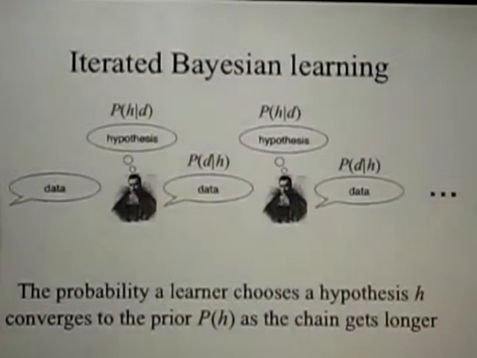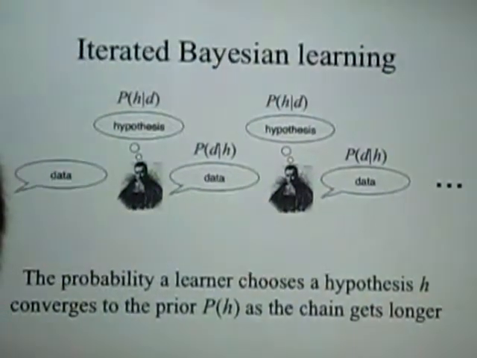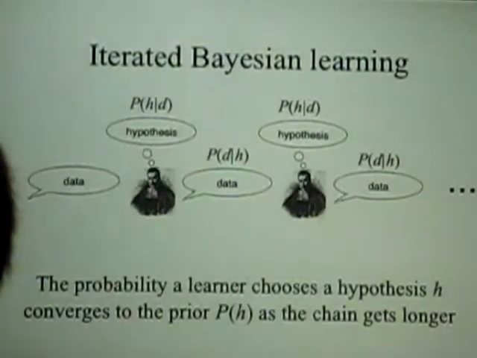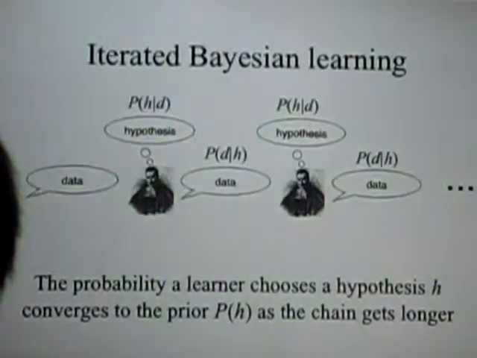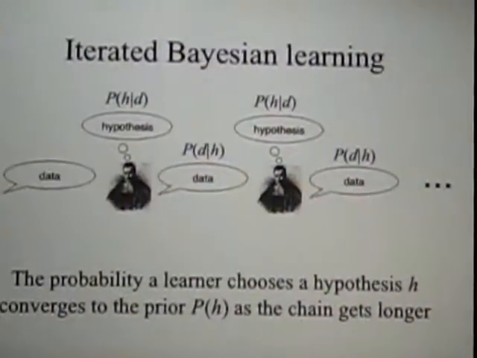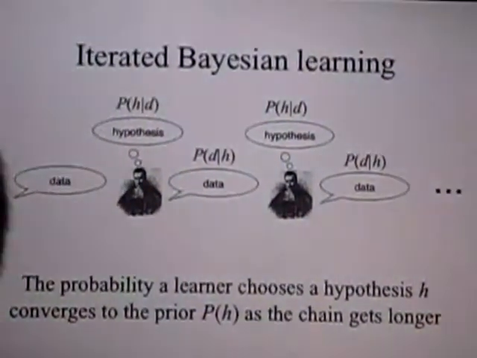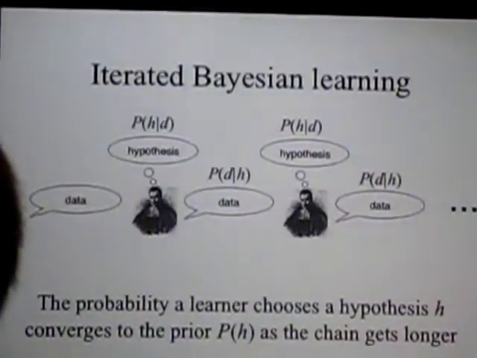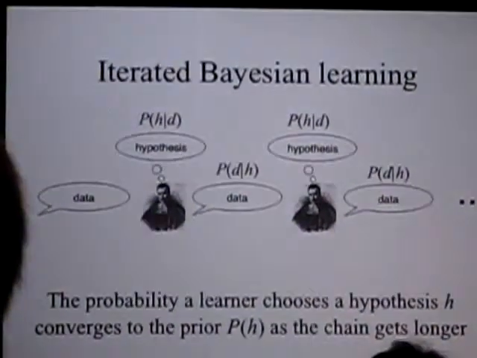Either way, this makes a prediction that what we should see emerging from these processes of cultural transmission is those things which are easy to learn. And that's a prediction that we can test out in the lab. So far I've been talking about an abstract mathematical analysis. We've done a number of experiments which explore the predictions of the analysis in the context of laboratory experiments, where we actually know what kinds of things people find easy or hard to learn, and we can look at whether those emerge from these processes of cultural transmission.